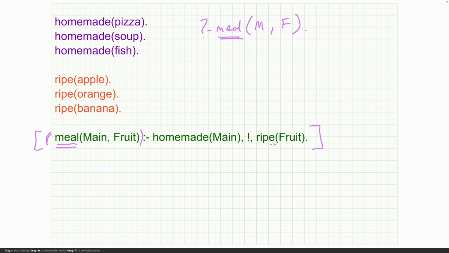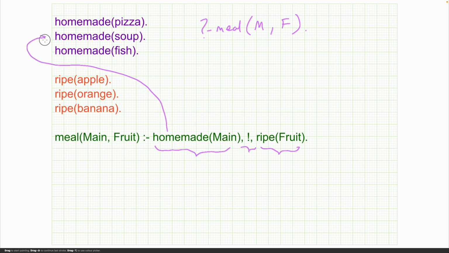So that's the standard approach that we've talked about many times. So to do that, Prolog will go from left to right along the body of the rule and try to satisfy each goal. So the first one is homemade, and that matches this set of facts. The property is the same, and the first one it finds is pizza. So M equals pizza is a candidate solution.